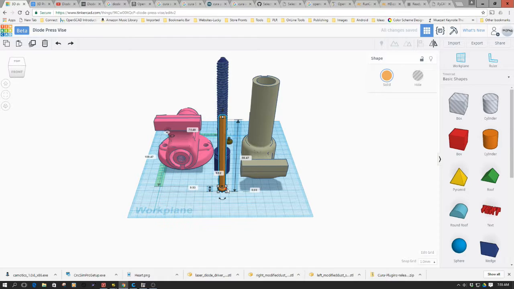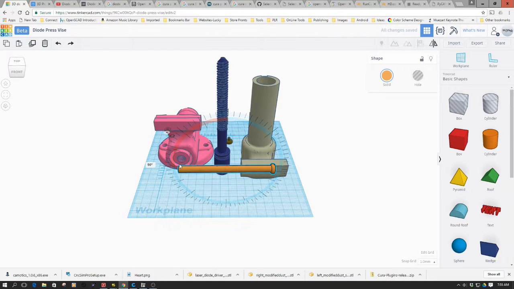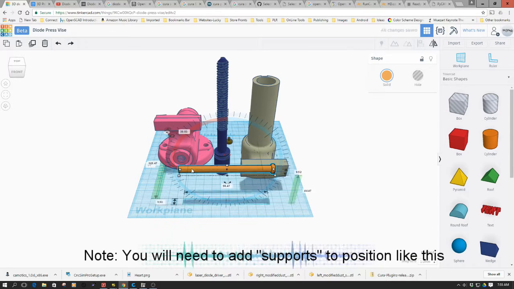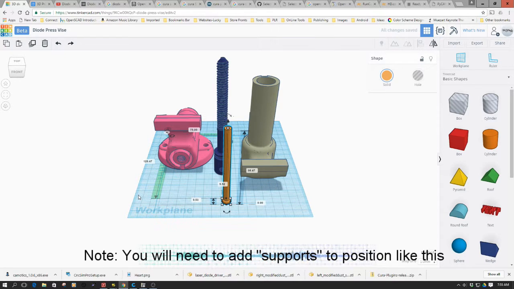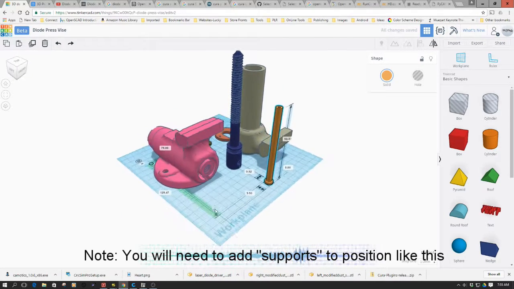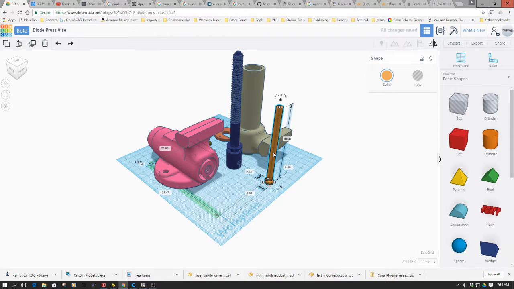Now, I printed the tall screw and this rod in this orientation. What you may want to do is print this rod in this other orientation for strength. The reason I went the other way is I wanted some time separation between it printing here and printing something else here, to improve the print quality and allow extra time to cool down, even though I was using a layer cooling fan, and that worked out well.